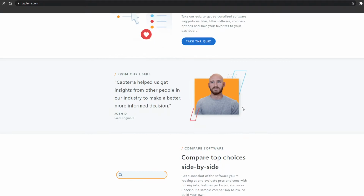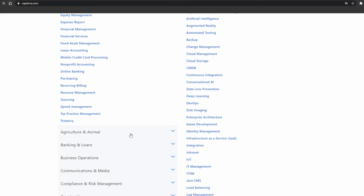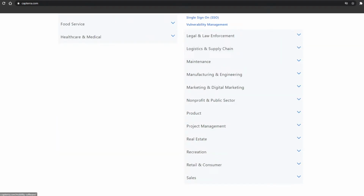Now basically on Capterra.com they're gonna pay you money, real cash money, by simply writing reviews for different software. So you can see here, right on this website, they have literally hundreds and thousands of different software. You can write a very simple review. And you can get paid for every single review that you write.